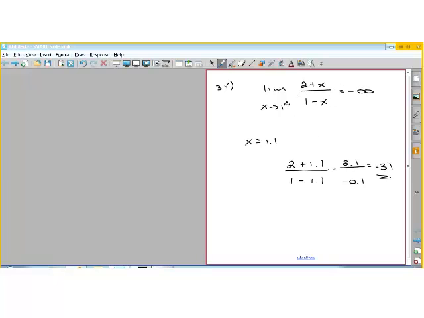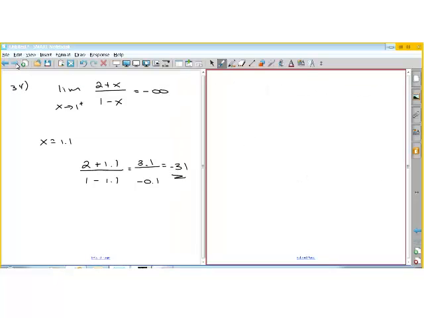Now, if it was any other number besides 1, we just plug it in there. But because when x equals 1, the denominator goes to 0, then you have to do this plus or minus thing. Okay, so that's the one way of doing it. The second way that I hope you will learn to do, you basically do it on an order of magnitude thing, or just a sign thing.